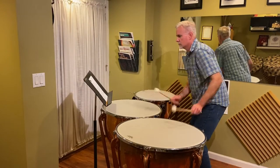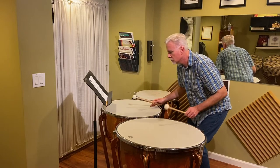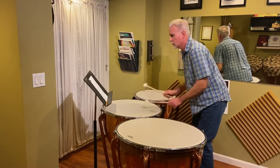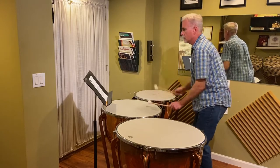For your timpani etude, you do not need to tune the drums on camera. Just record the etude directly into Opus Events. Notice that the camera position to the left of the timpani and slightly above the drums allows us to see the technique and the beating spots during the performance.